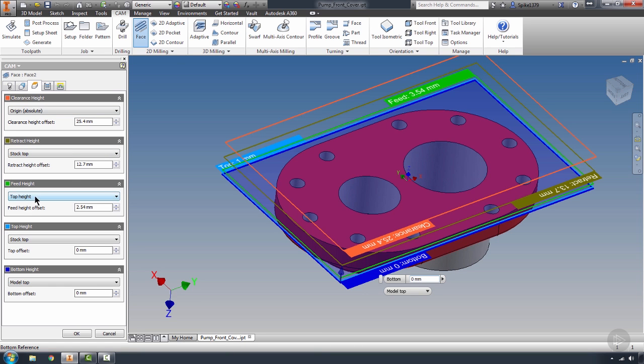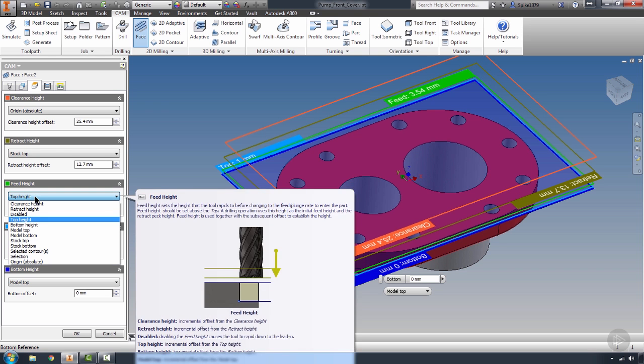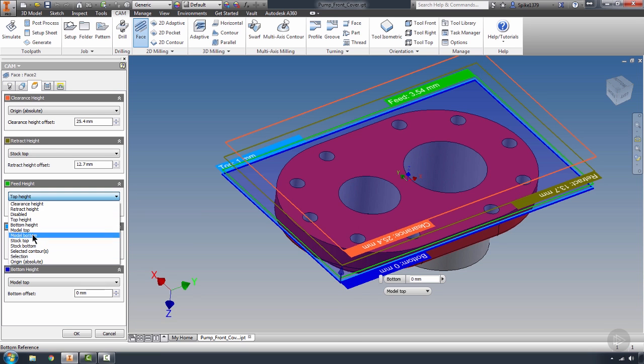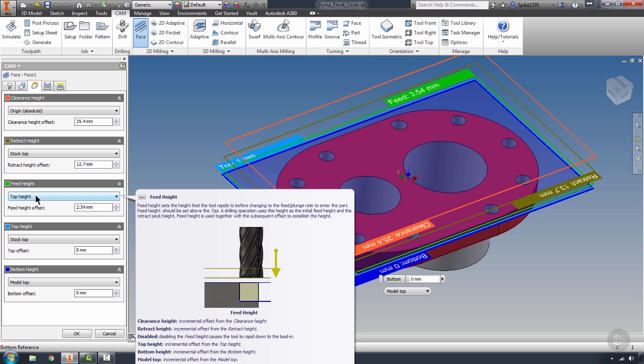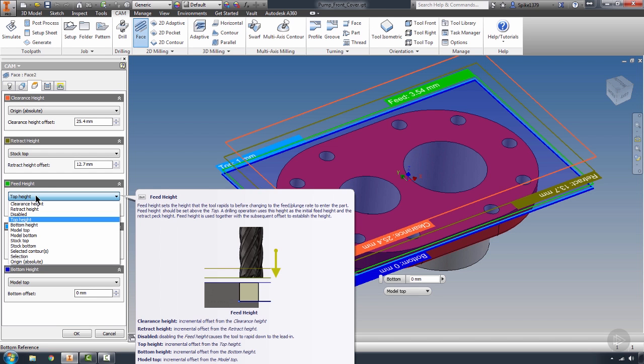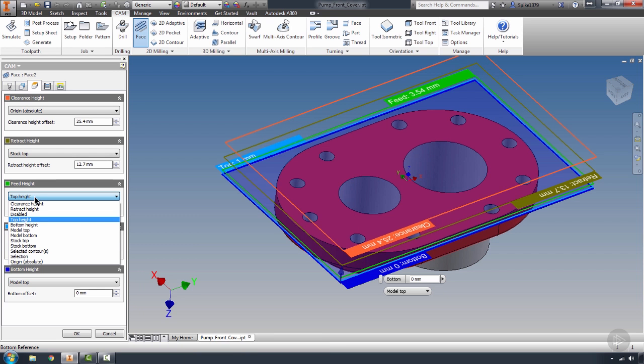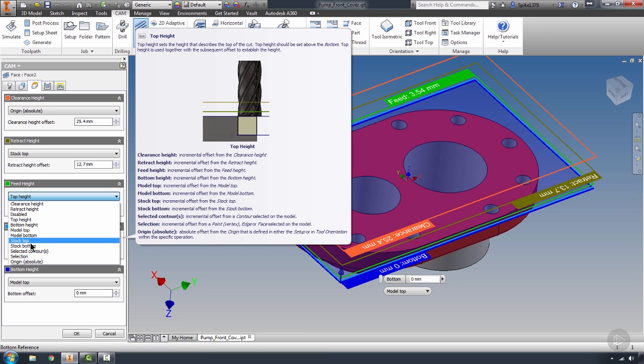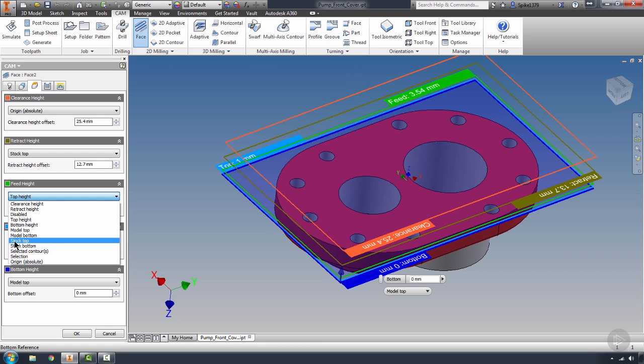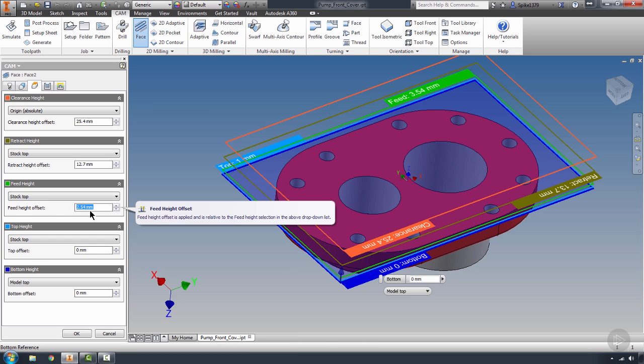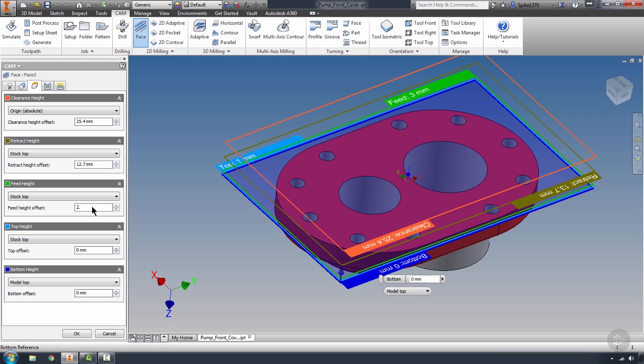Now what I like to do is use these drop-down menus here to select what I like to do for my heights in particular. And for anything starting out facing, I'm usually going to want to clear the stock itself no matter what. Occasionally I may get stock that comes in a lot bigger than what I may have programmed it. Now by doing this, I can go to the stock height top, define my stock as its biggest point, and always feed from 2 millimeters above that stock top.